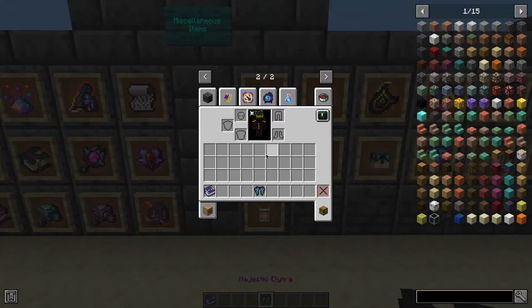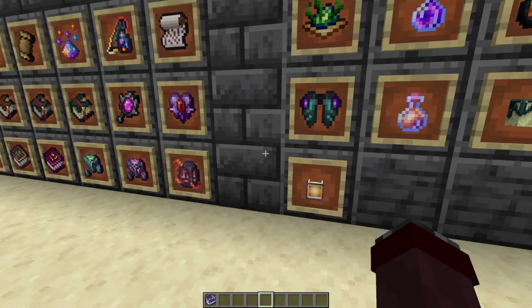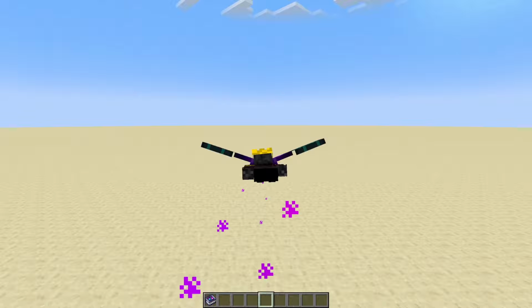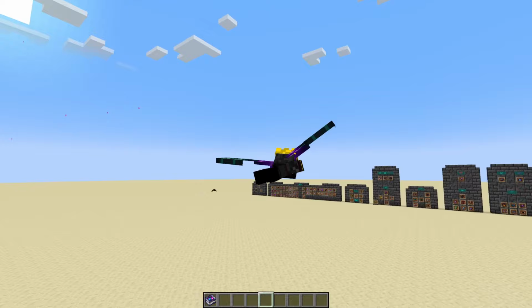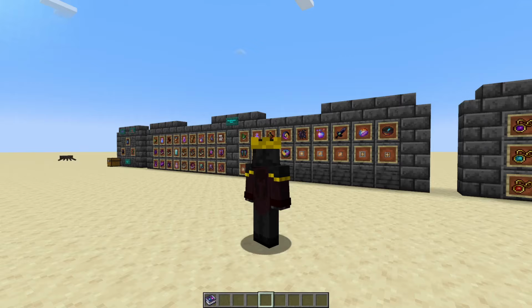I might as well show it off on my back, for any of you wondering how it looks on the player. And as you can see, when I press space, it instantly propels me, no matter what direction, and if I let go. I recommend tapping it. Do not hold it. It will drain the durability very fast. So, very good item.